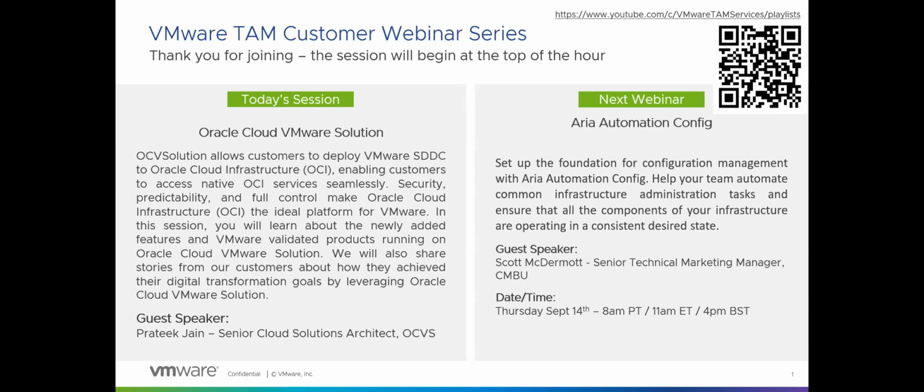So that brings us to today's speaker and topic. A key part of VMware's strategy is that the VMware software-defined data center stack is running in a variety of environments, including all the major hyperscalers. Each of these public cloud implementations has their unique characteristics, and Pratik Jain is going to help us understand what those are for the Oracle Cloud VMware Solution. Pratik, I'll turn it over to you now.